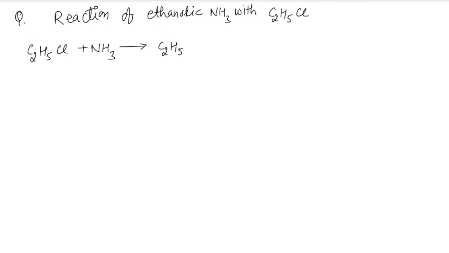Beta, first of all, ammonia will react with alkyl halide, that is ethyl chloride. So we get C2H5NH3+ Cl-, which means the salt is formed first of all. Yes, ethenamine is formed. Very good, Rutvik. First this product is formed, then in the presence of ammonia, we get C2H5NH2 along with ammonium chloride.